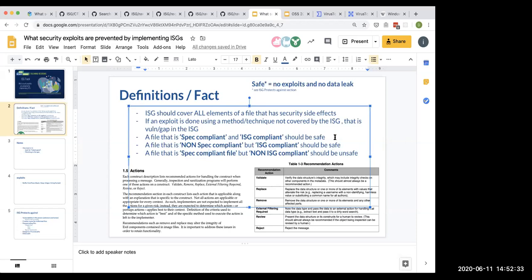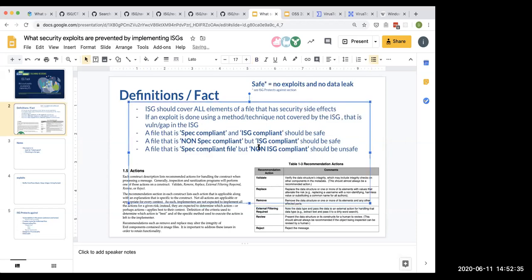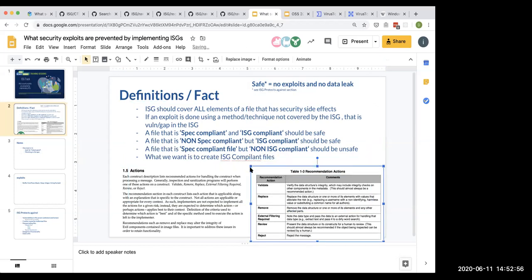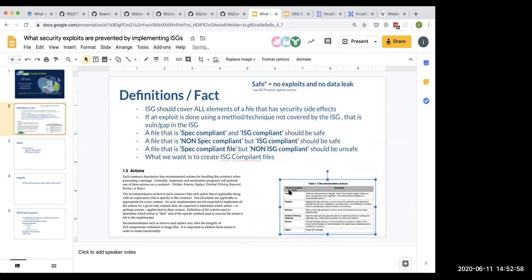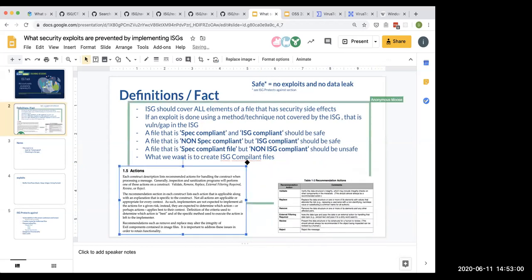Because the reality is, and this is actually quite interesting, that what we want, in a way, is to create ISG compliant files. That's fundamentally the objective, if you think about it, because they are the safe files.